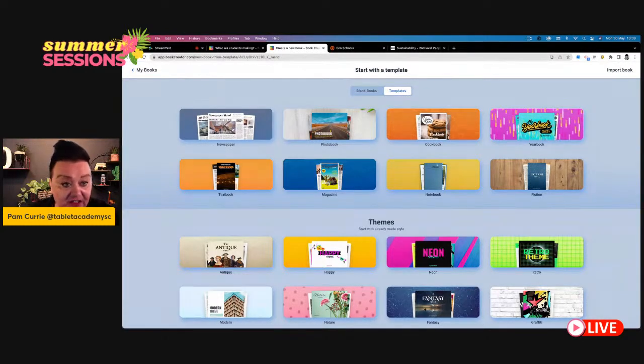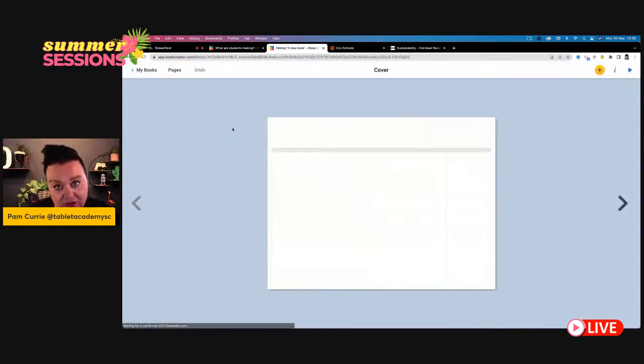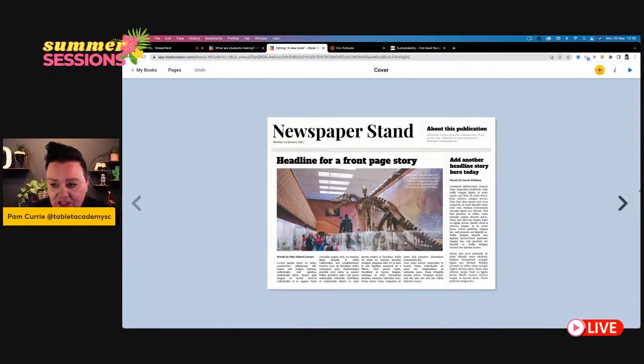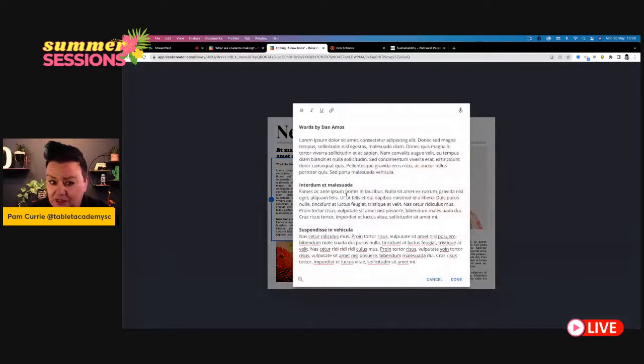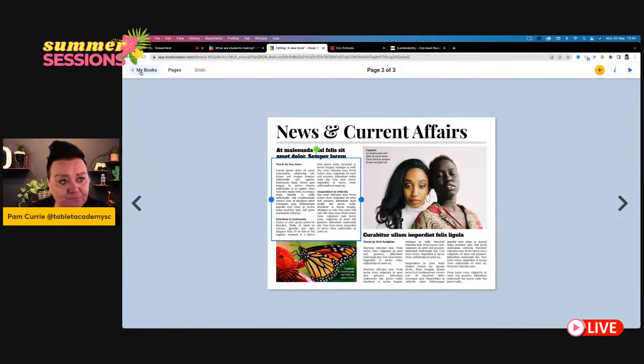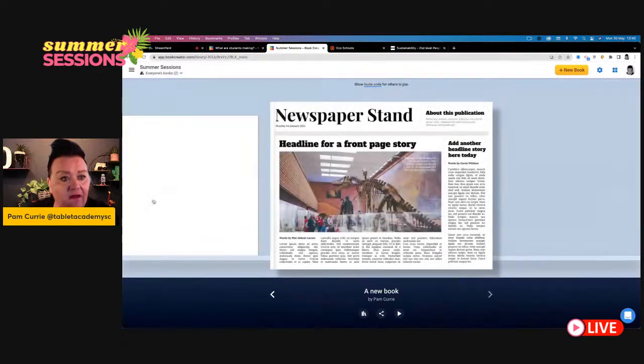So you could see if I clicked on this one, my book is going to look like a newspaper. And so it does. It looks exactly like a newspaper. There's a lot of writing in there, so I might not want to use this template unless I'm keen on doing a lot of writing. Remember, we can speak the writing as well though, so actually you might be okay. So that's a newspaper layout. And you can see now I've got this book added there as a newspaper.